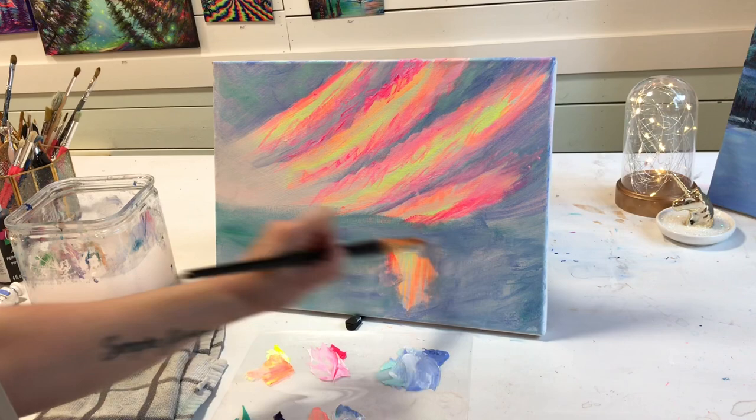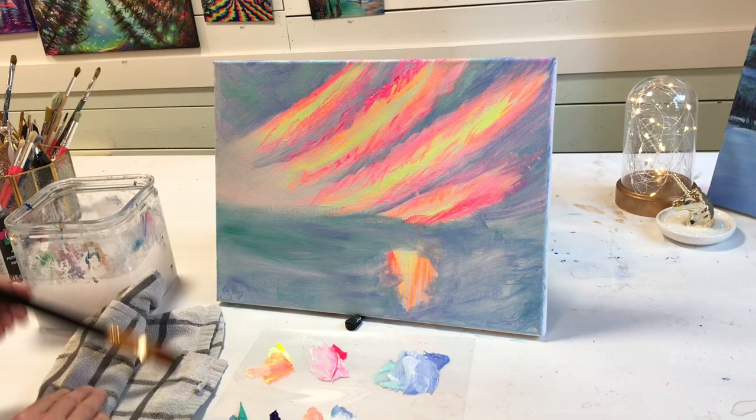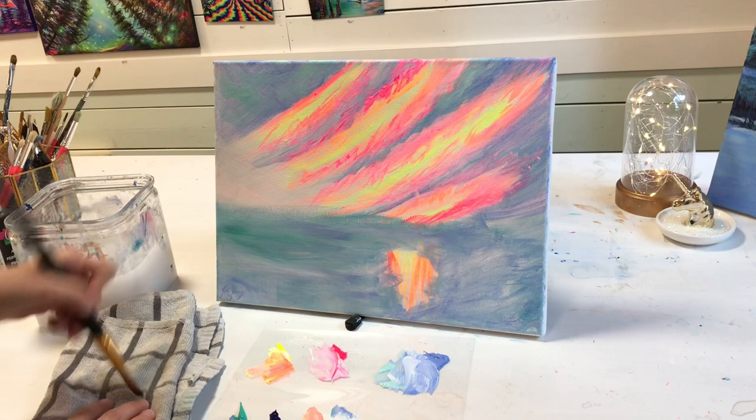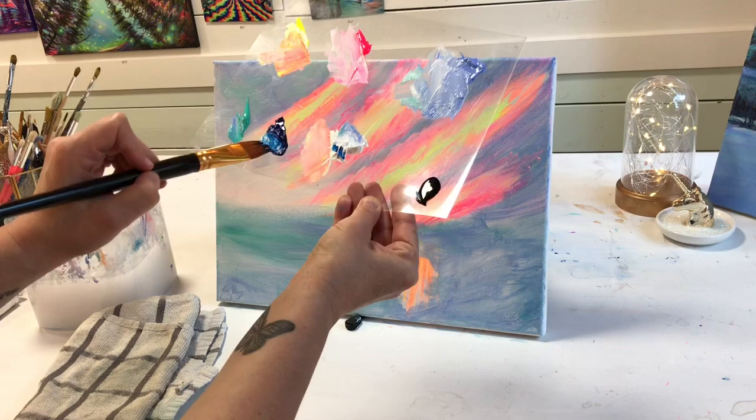I'm just here to guide you guys along, to help you create a piece that you're happy with. Some people like more color, and some people find it a little bit calmer to look at a painting that's got less color in it. And I'm different all the time. I definitely love working with color and painting with color, but I don't always want to see bright neon paintings on the wall. And this one's kind of in between that.